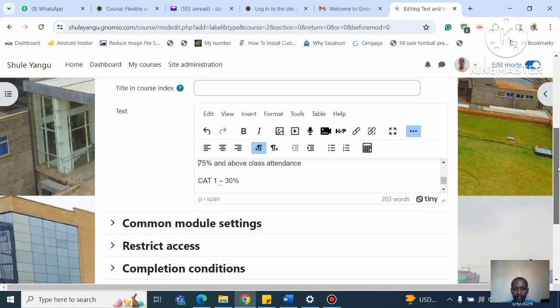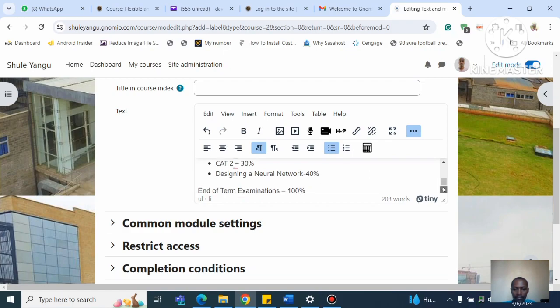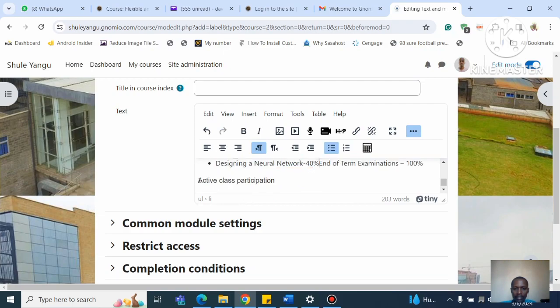So the student needs to attend at least 75% to be able to qualify for the end of term exam. They have CAT 1 will be 30%, CAT 2 will be 30%. We have a project on designing a neural network, which will carry 40%, and then the end of term exam will be 100%.